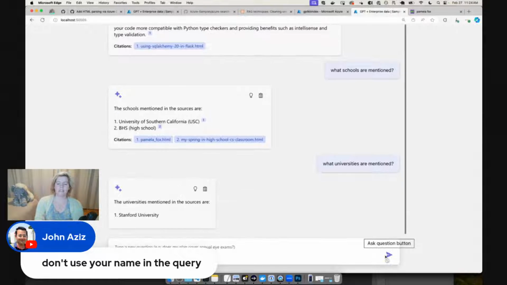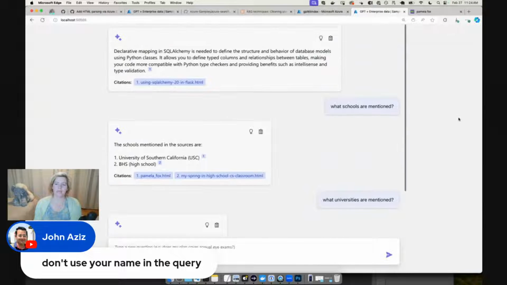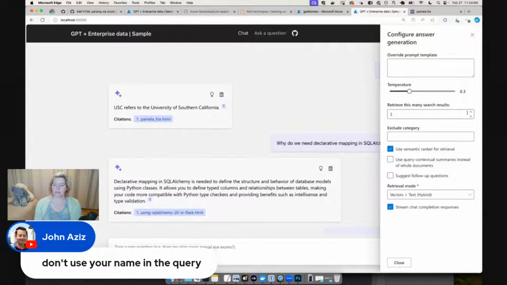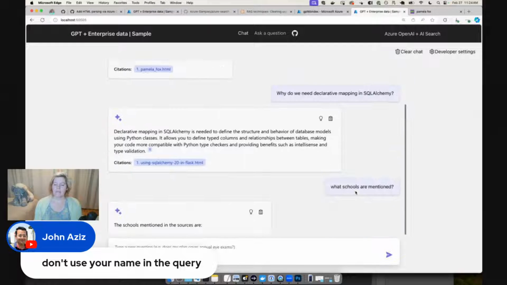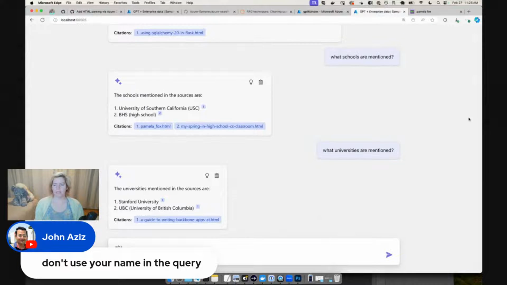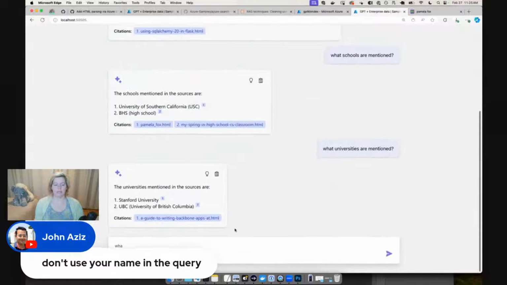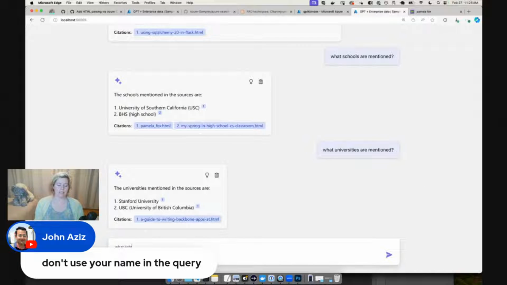These are actually traditionally not great to ask with a standard RAG because we're only getting, how many sources right now? 3. So we're down to 3. So imagine you only get 3 citations, right? So you're only going to get the citations from those 3 sources. Now if we change it to 20, right? And then let's go back and see what schools are mentioned. Let's see if I can get more schools this time.